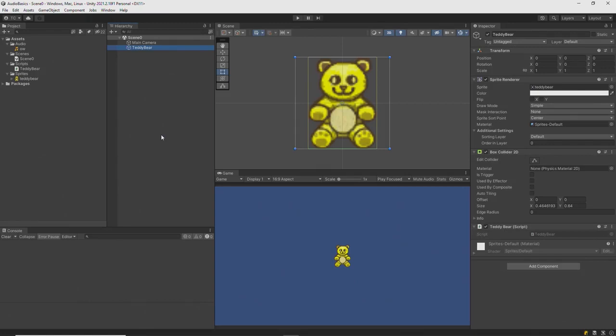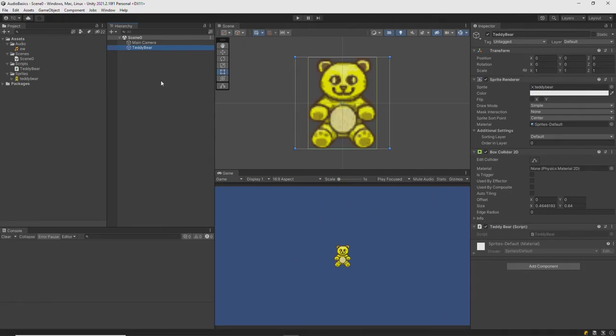Before we look at the details, there are some big ideas behind the way audio works in Unity. The first big idea is we need an audio listener component attached to one of our game objects in the scene. This is the component that actually hears the sound effects that are played by our game and then forwards them along to our headphones or speaker or whatever.